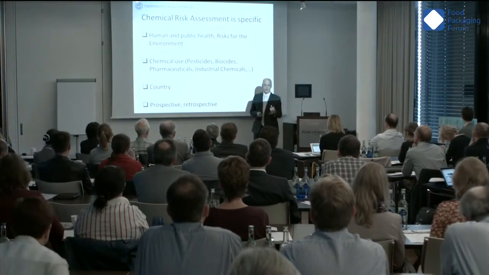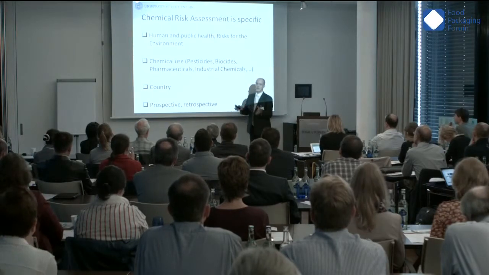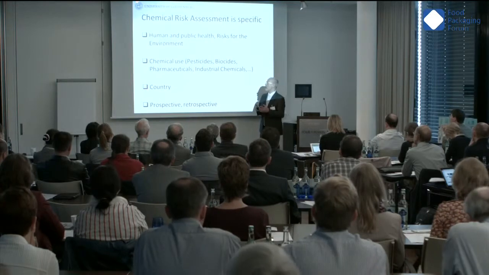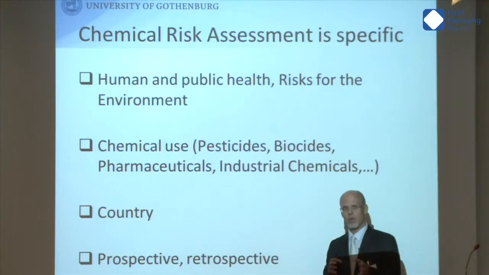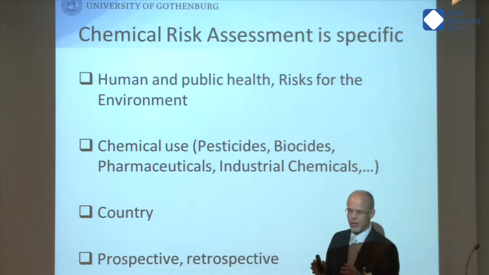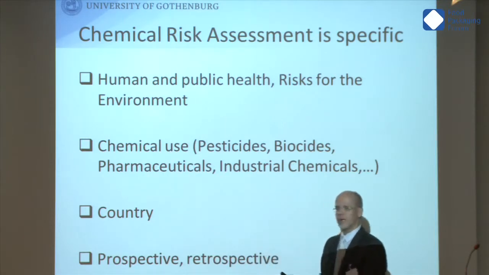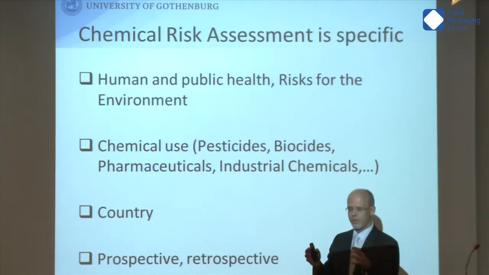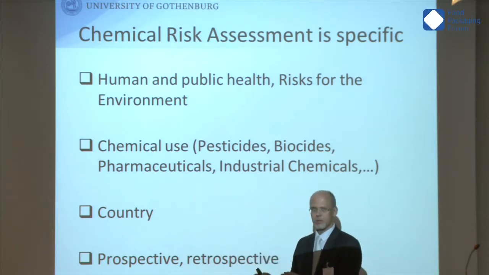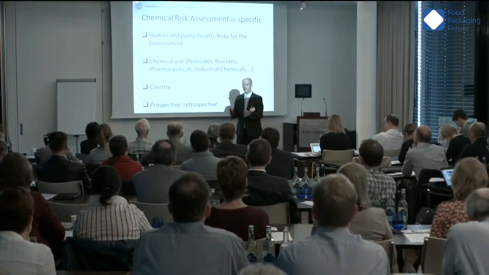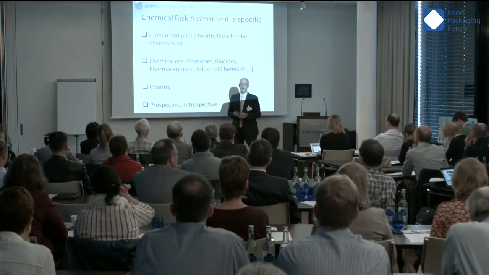Chemical risk assessment is country-specific: on European level, different member states, US, Canada, other OECD member states. And we have a prospective approach and we have a retrospective approach. Prospective approach simply meaning that we try to get an idea about the risk of a chemical before we put it on the market. Retrospective simply meaning that we have an exposed population, we have an exposed ecosystem, and we want to get an idea how is the status there, are the chemicals having a detrimental effect on the health status, on the ecosystem status of the exposed system.